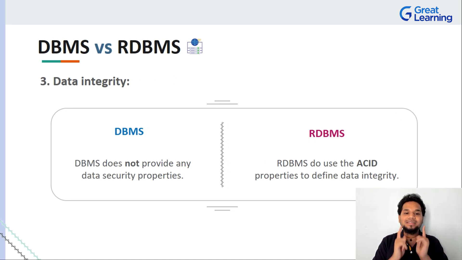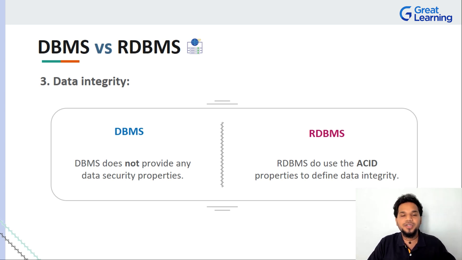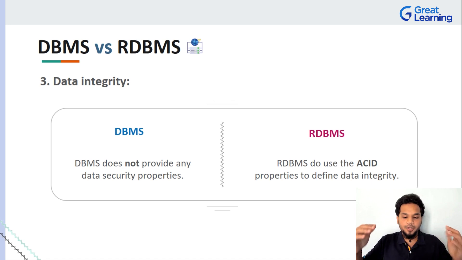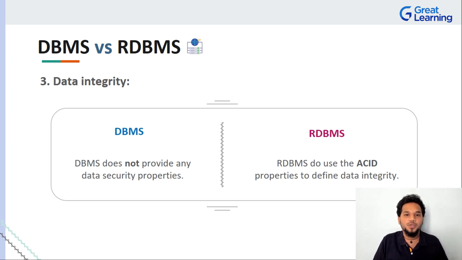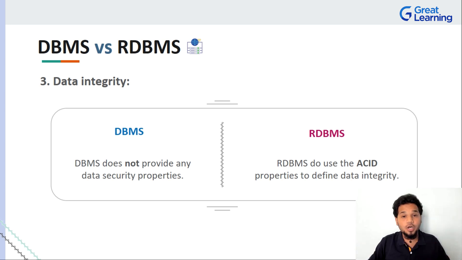The third difference is with respect to data integrity. Data integrity is very important, and here the RDBMS has a slight edge. With a DBMS, you don't get anything native to the system that talks about data security properties or provides any methodologies, structures, and policies that your data will have to follow when stored or worked with. With multiple different flavors of DBMS, you can use another software or tool to maintain it, so data security is still possible — but it does not come native.